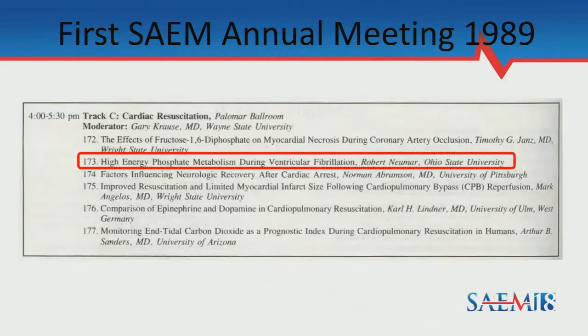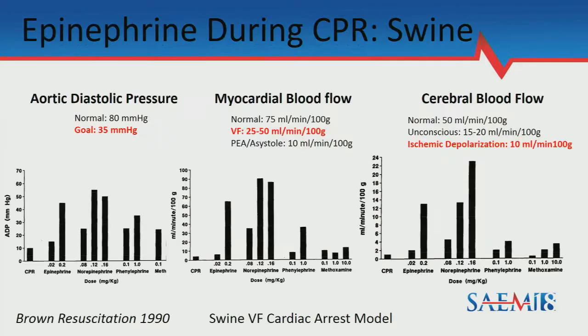And then there was another session that I got to present at on the high-energy phosphate metabolism during ventricular fibrillation. So a lot of interest at SAEM early on about this topic. And this is a summary article that Chuck Brown published on his body of work, looking at different vasopressors and different vasopressor doses on key things in resuscitation.